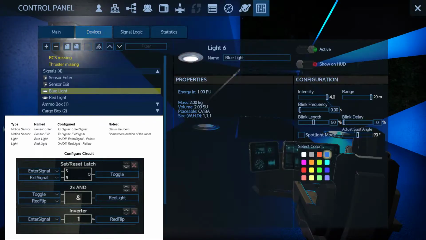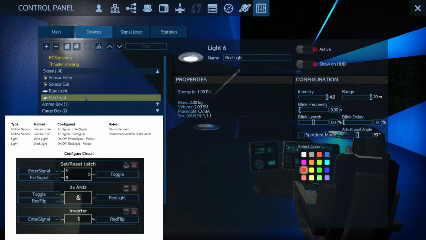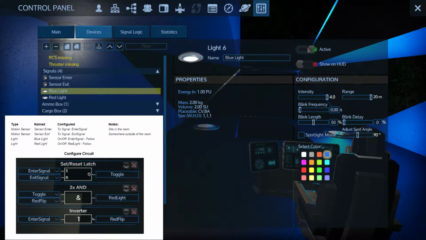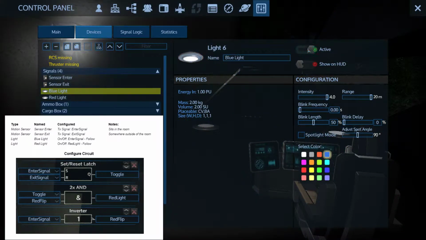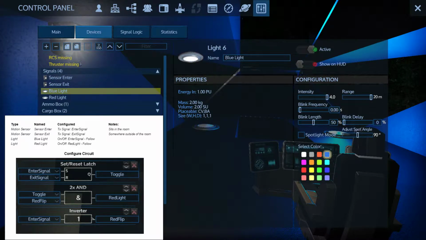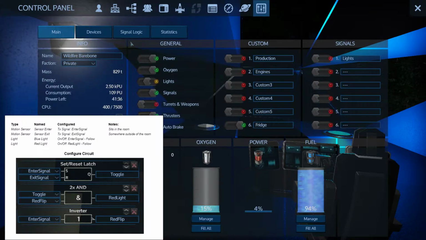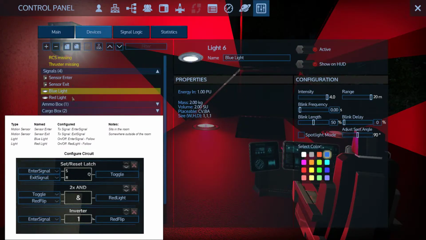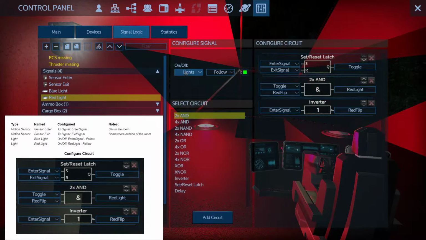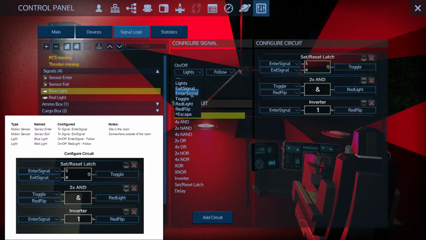I could obviously go back into the devices. I could pick red, or blue in this case, whichever one is active, and turn it off. Now both lights are off. That's a little more task, more involvement than we want to go with. So turn all this back off. Reassign these. Red light. Enter.